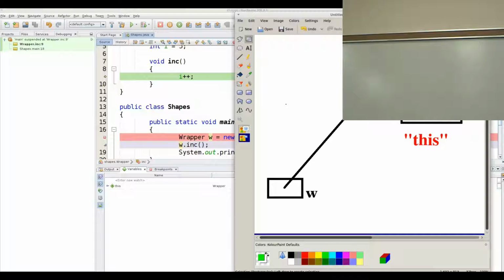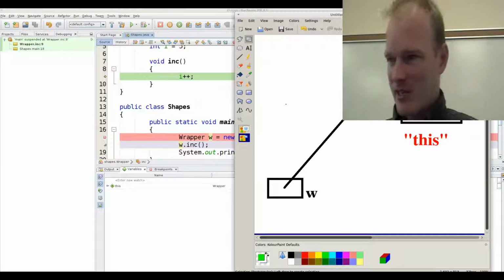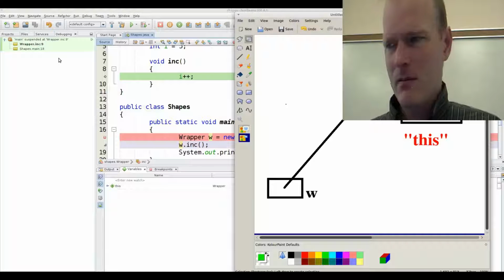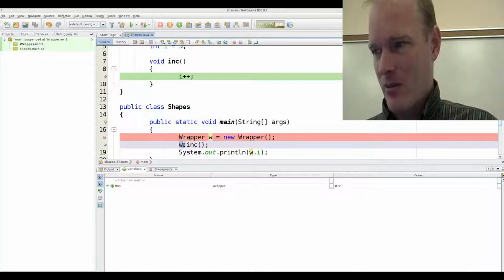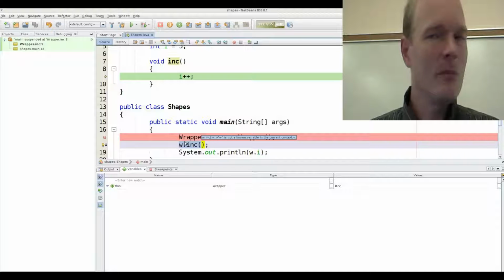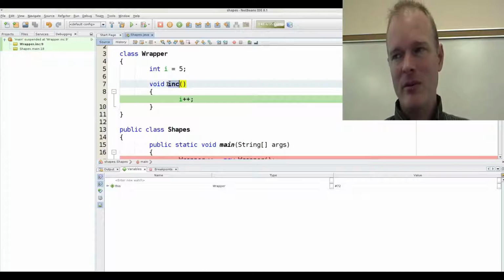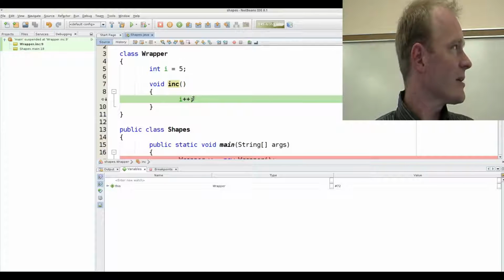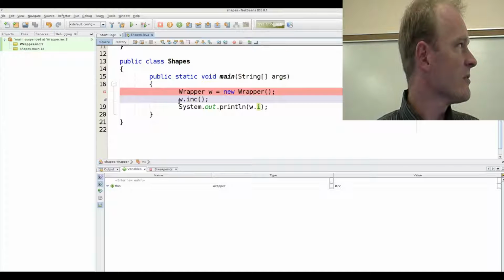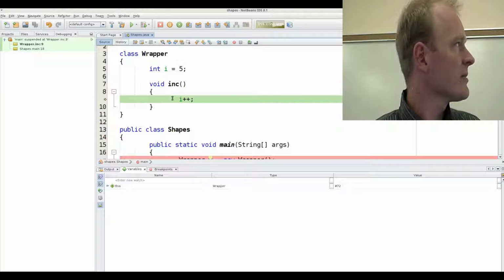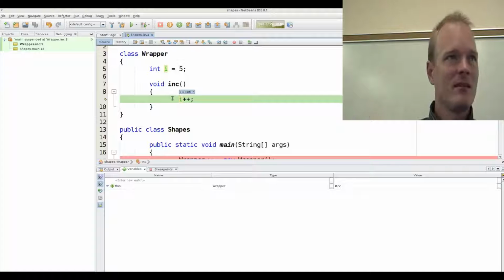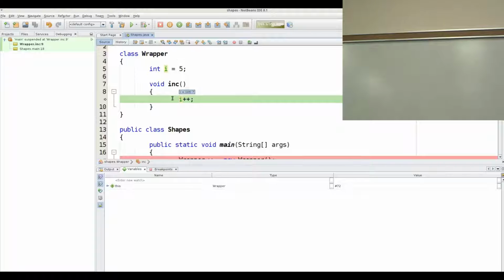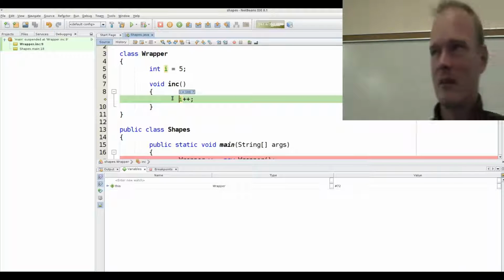It's the object associated with the class that wraps the method that we have called. Let me put that a different way. See how we called w.inc? Well, w is passed as sort of an implicit parameter to the inc method. So that when we say I++, which I are we talking about? Well, it's the one inside of w. So when we're right here, w is this. Or rather, this is a copy of the memory location that was previously stored in w, to be technical.